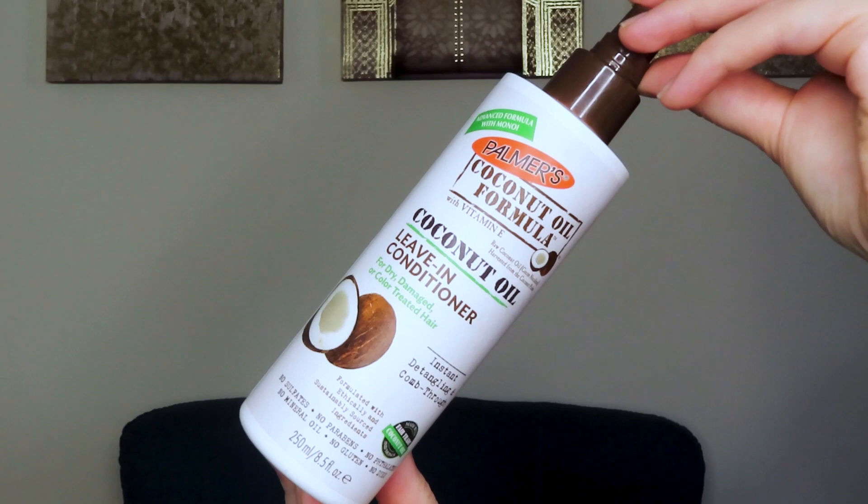The next product I've been using is the Palmers Coconut Oil Formula Leave In Conditioner. I hate the smell of it but I do actually think it's making a difference. I only use it once a week because it's like a protein-y treatment thing, but I feel like this has really made a difference to the condition of my hair even if it does smell a bit odd. It's really really cheap, it's like £3, so go out and buy it, give it a go, and if it's not your cup of tea just give it to someone else. I'm really really happy with this one.